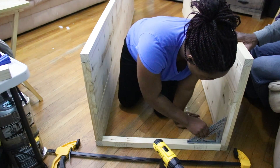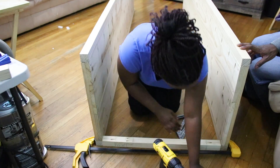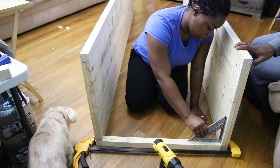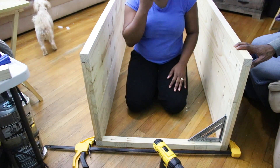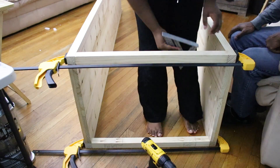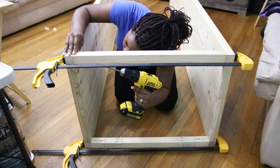Now that the base is done it's time to assemble the cabinet. I started with the top support: I grabbed the 2x2s and drilled pocket holes on either side — four total, two on the outer edges of each. I then took the side panels, laid them down long side down, and placed the 2x2s between the bottom and top of the panel. If this is crooked, the entire unit is crooked, so I used my speed square to make sure everything was square in the corner, tightened the clamp, and then added pocket screws. The top support was ready.